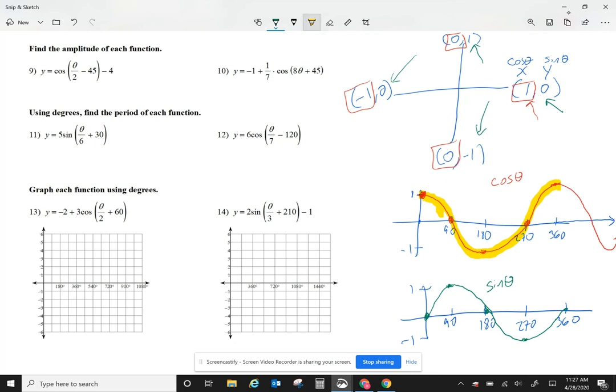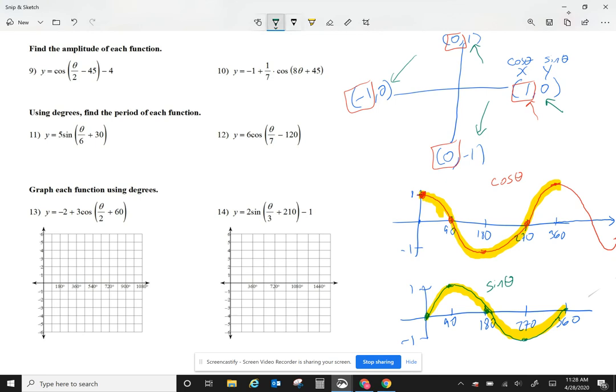Remember what I mean with cycle. Let me highlight the cycle. If I was to go to the right, it will continue going like this. If I was to go to the left, it will continue going like this forever. So let me just show you guys one cycle. And once again, you guys are going to be introduced to this word called period. The period is how long does it take for one whole cycle.